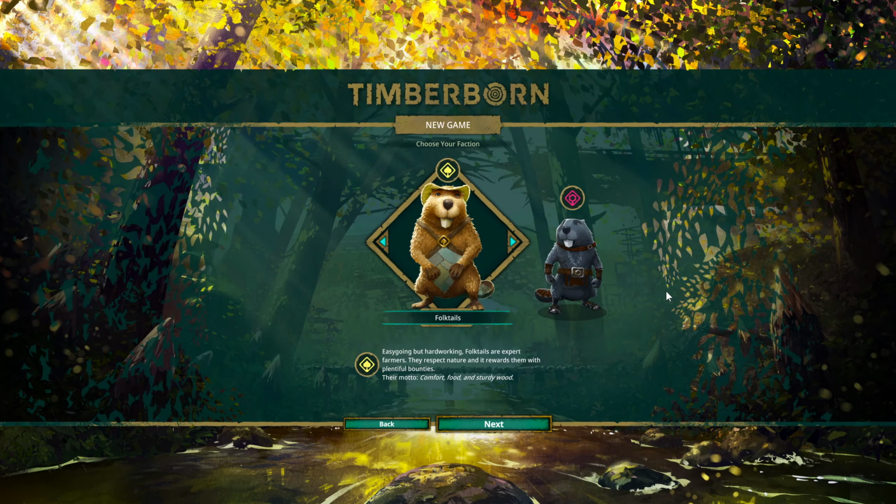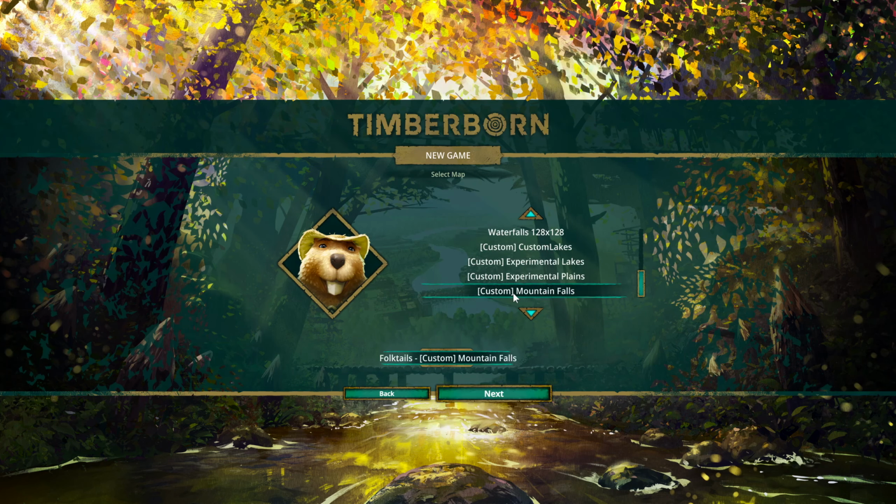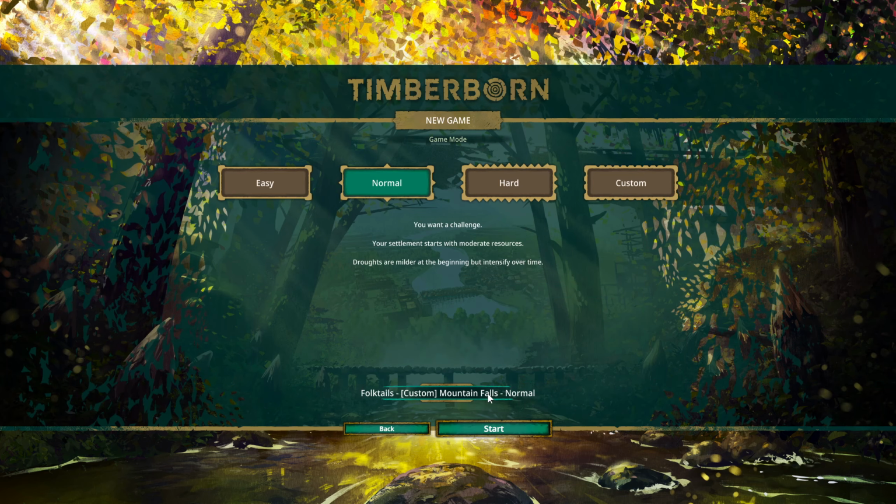All right, welcome back to Timberborn. We're still in experimental here, and I'm going to do a game on a map that I created. Let's check it out. We're going to do Folktails, and the map name is Mountain Falls. It is a 100 by 100, where the diorama is 50 by 50 and, say, Canyon is 125 by 125. This is 100 by 100.